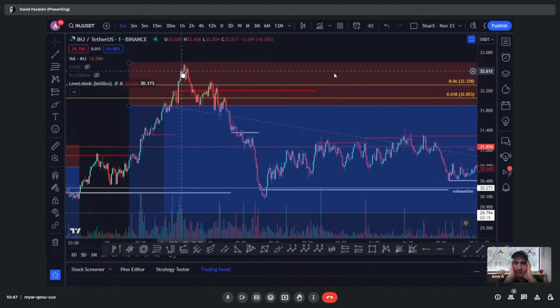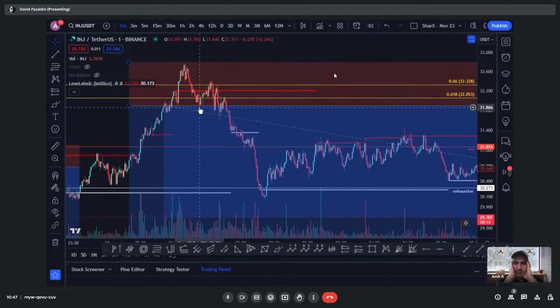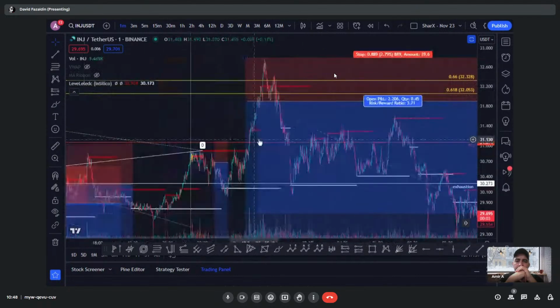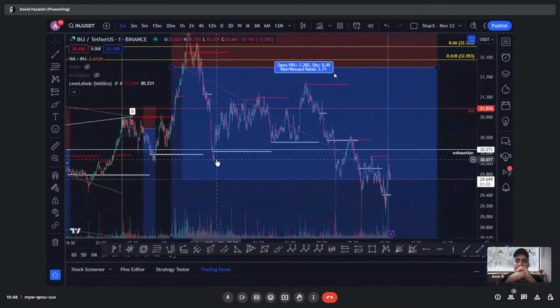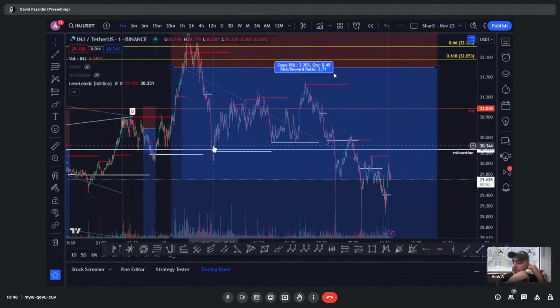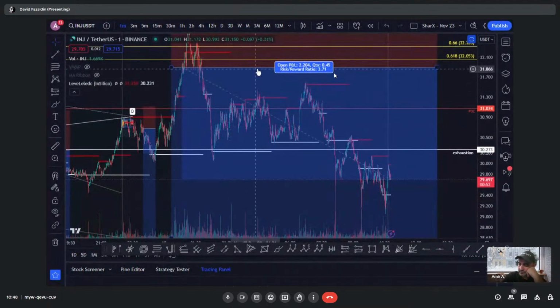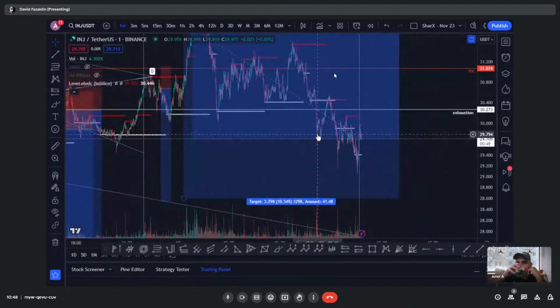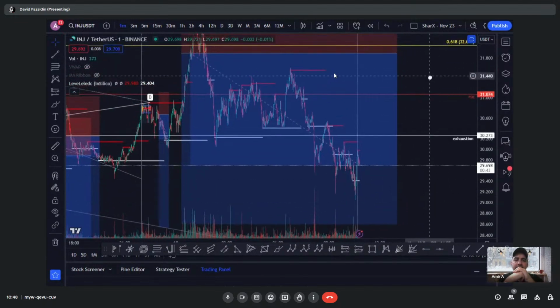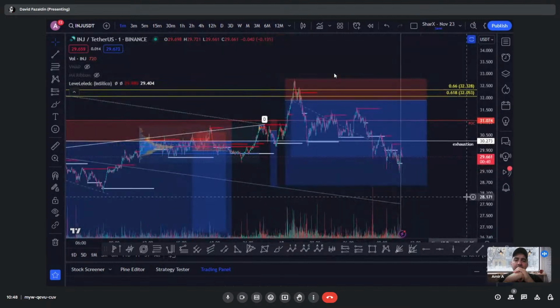What I did was, when it came up, it started to drop. So when it came to here, I closed off some, taking a loss, right? Which didn't matter because I added the shorts back here. See that? And then it dropped down to here. And on MEXC, you've got the 200 MA. Basically hit the 200 MA. And then I cashed some of it out here, set break even, took some more, another profit here. I'm just on my runner now with an entry up here. That's really nice. So it worked. It worked. I managed it.